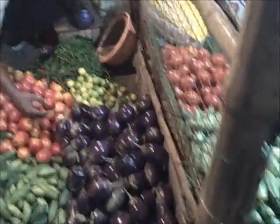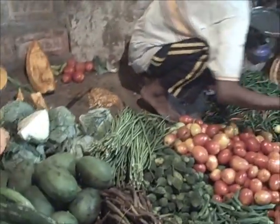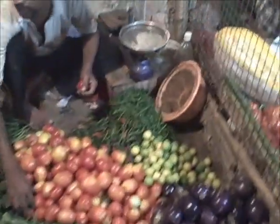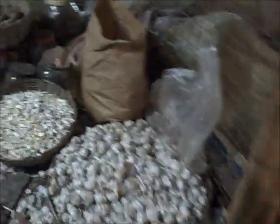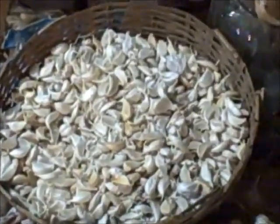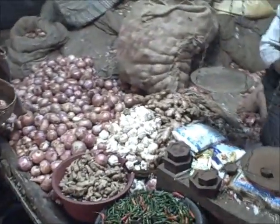Managed to get aubergine, tomatoes, bean sprout, non-bean sprout, whatever they are, and chilies from this guy. So half kg, 200 grams, 200 grams. Got ladies' fingers as well. So it all came to about 70 rupees, which is actually about a pound. Over here you've got garlic. So some of it's broken down, some of it's in balls. So paid 10 rupees for 200 grams of big pieces of garlic, which you just strip. Which again is not even 10 pence. So resources are cheap here.